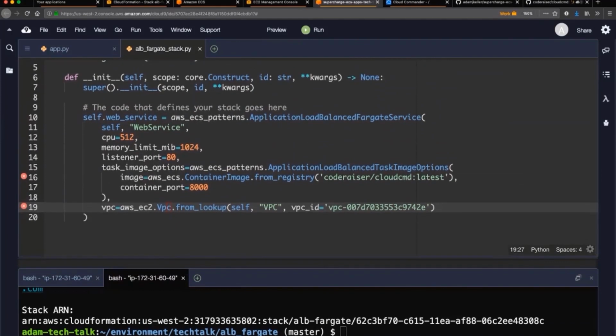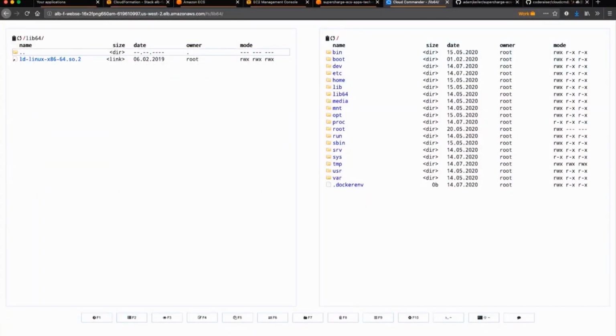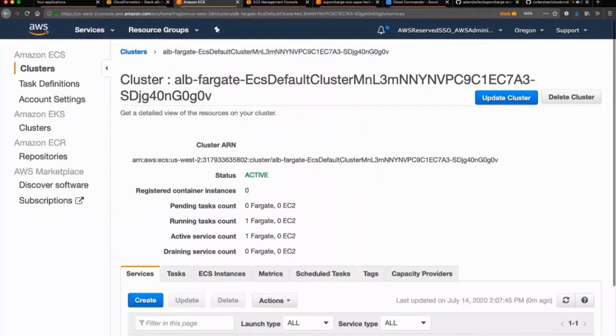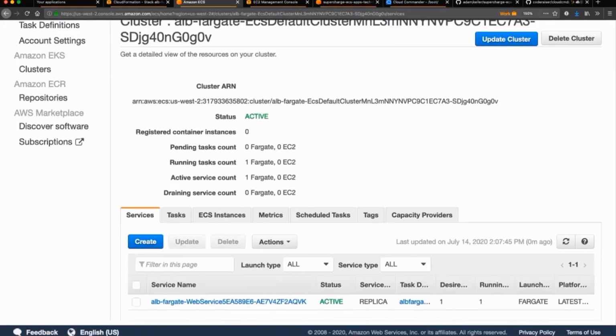I was able to deploy a web service behind a load balancer via a container in a VPC that I already had built, with my resource requirements, my container image, my port, and that was it. In a matter of a couple of minutes, it spun up all the necessary resources to have my service up and running. You can see this is just exposing the file system of that particular container. But there you have it. So that was our first pattern that we used to deploy a web-facing service. Let's go back to the slides and talk about our next demo.